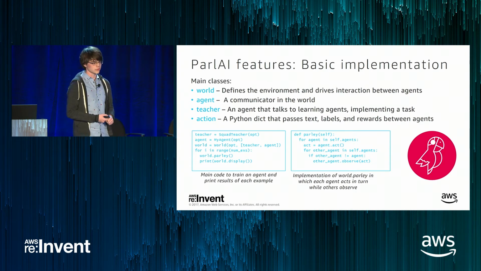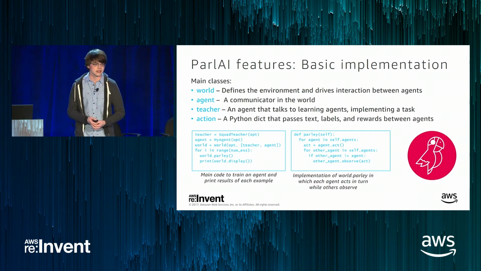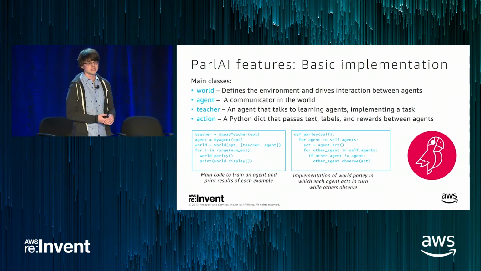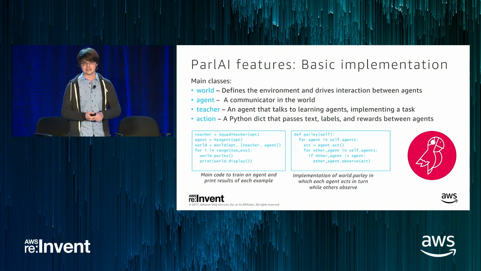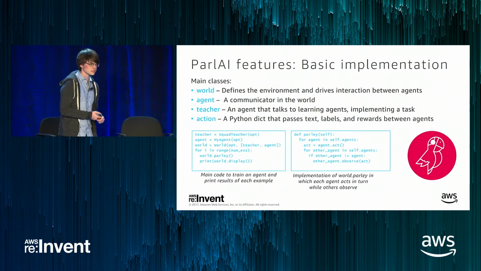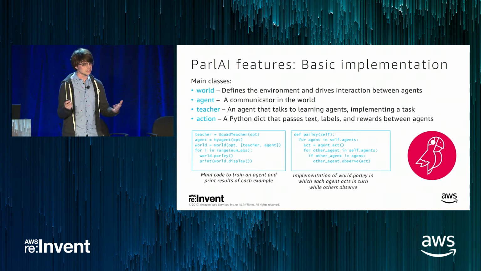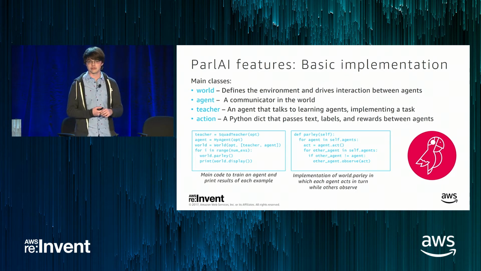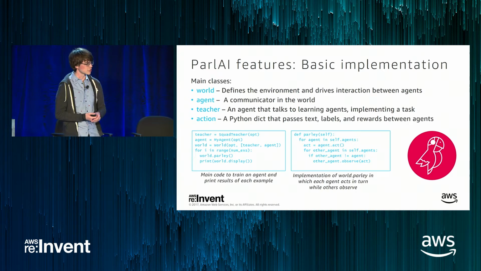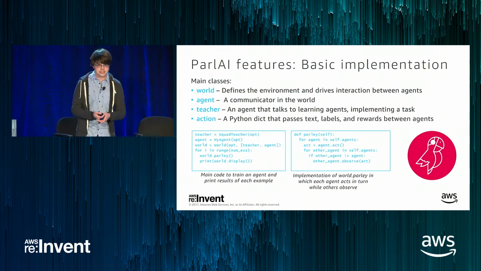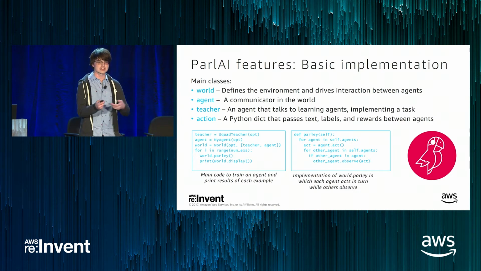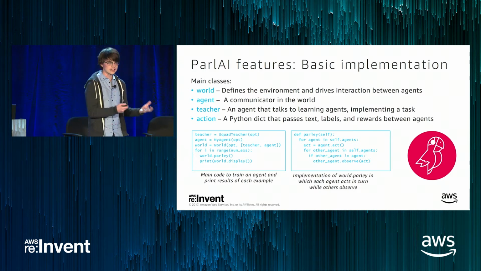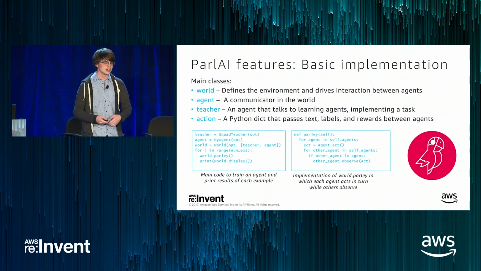So the basic idea of what we needed is a framework for this kind of environment, something that could be generalized to any dialogue task that you might want, but isn't restricted in a way that would misconstrue these conversations. So we've done that by having these kinds of worlds which define your environment for interaction. We have agents, which are communicators in those worlds. We have teachers, which are a specific kind of agent that gives either labels, questions and label pairs, or it gives an instance, expects a response, and then gives a reward. These are things that you can tune your model to kind of understand.